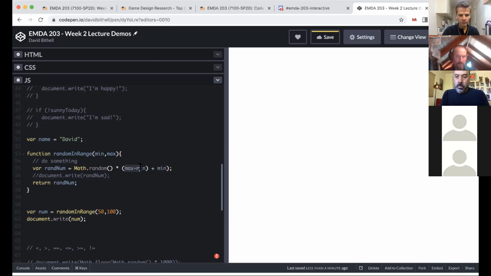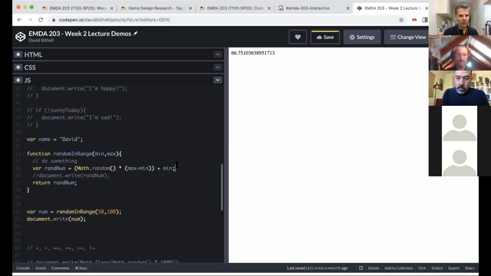So I want to do this first, then I want to do that, then I want to multiply it by my math.random, and then I want to add my minimum to it. And so I'm doing this so that I can enforce the order of operations that I want it to do. Like, do I want it to multiply first, then add, or add, then multiply? I'm kind of using the parentheses as a way to do that.